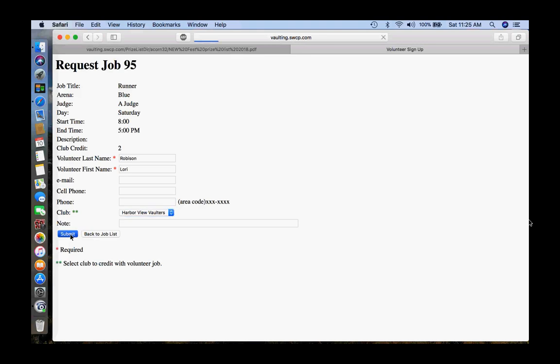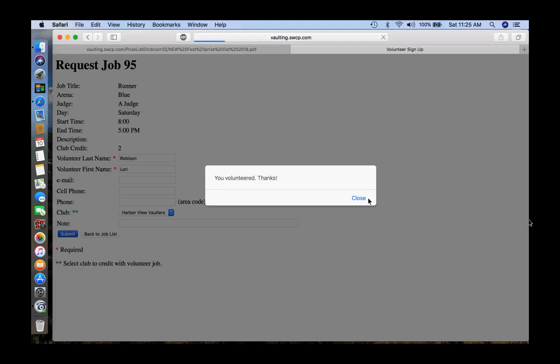What does that mean, credit to the club? I saw in there it said 1 club credit, 2 club credits.